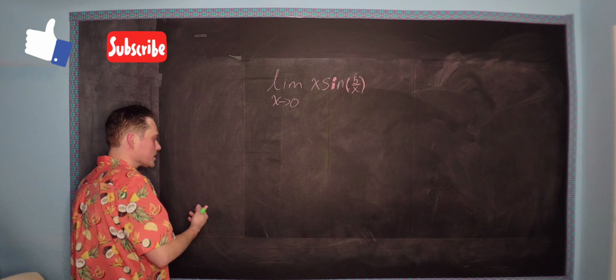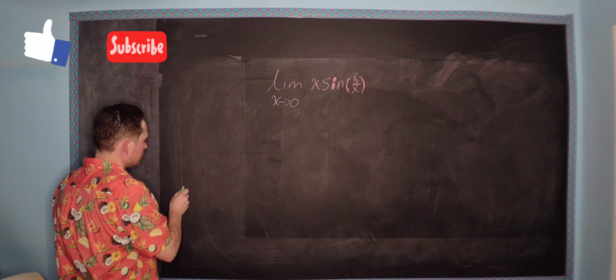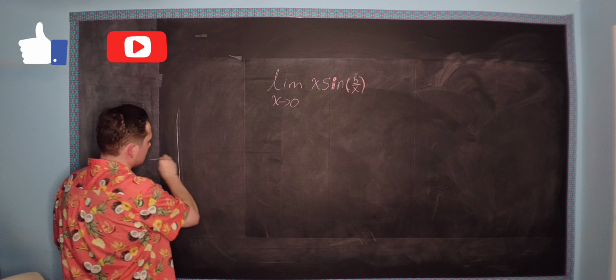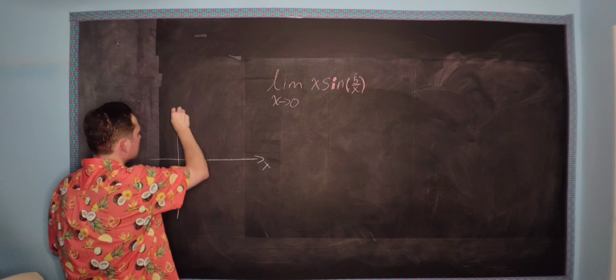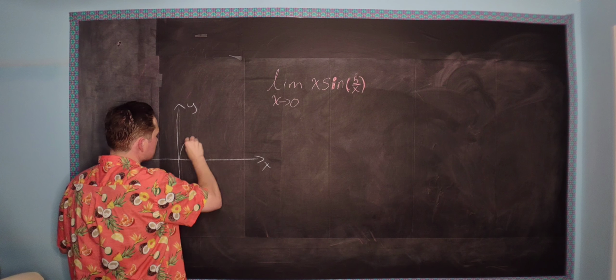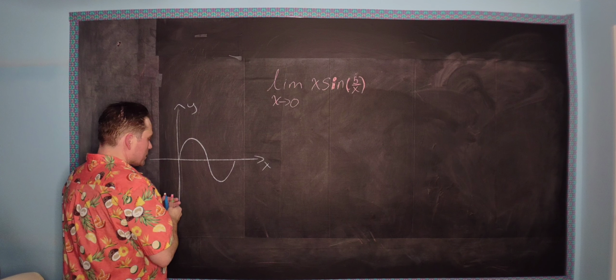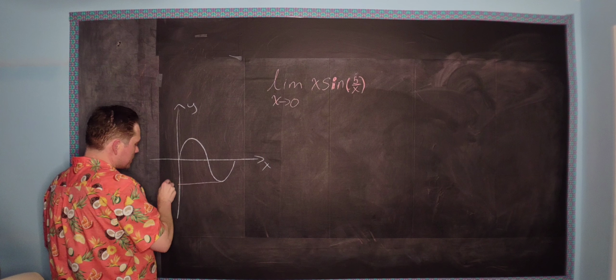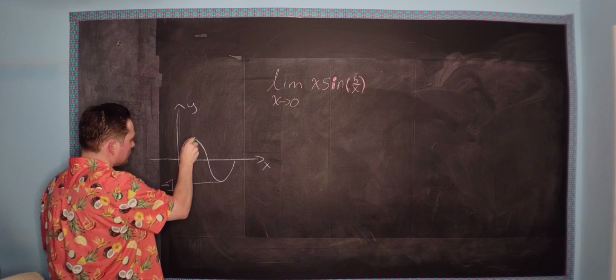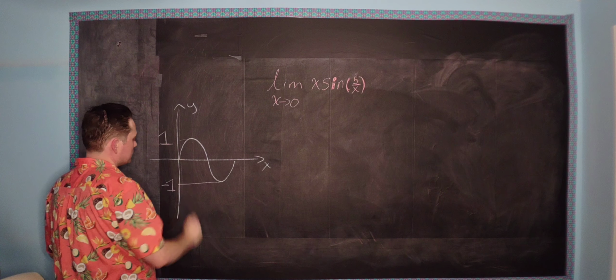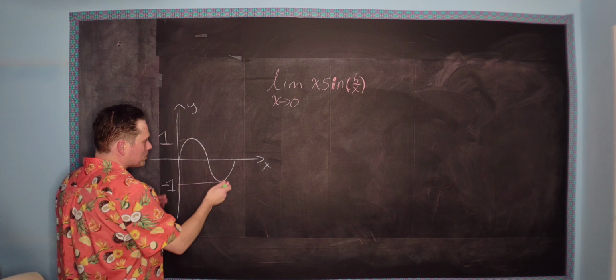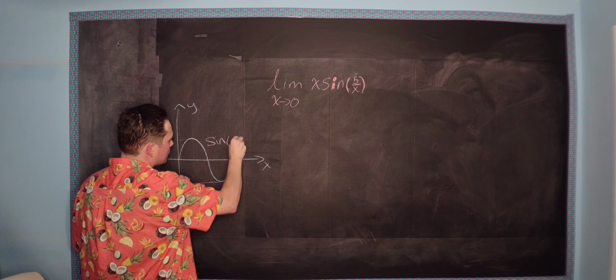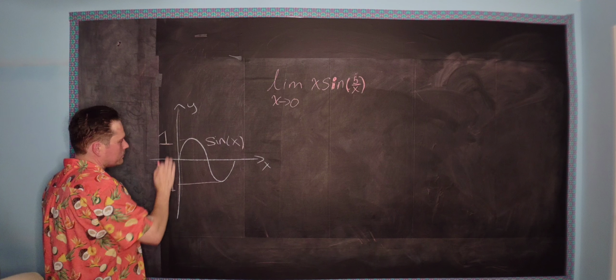What we know about the sine function is the following. When you graph it, it looks like this. So this is x and this is y, and the sine function looks like this, you see? So the sine function is bounded. It is between -1 here, and up here is +1, like this, you see? So the outputs from the sine function always go between -1 and +1.